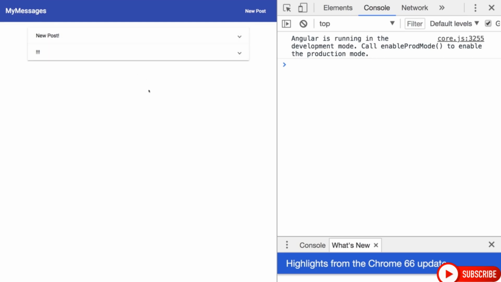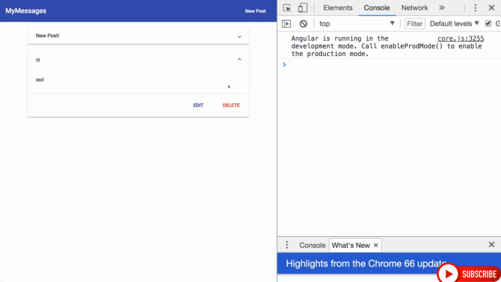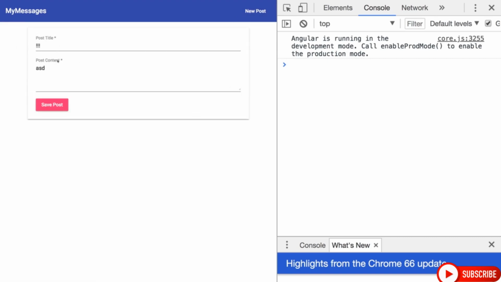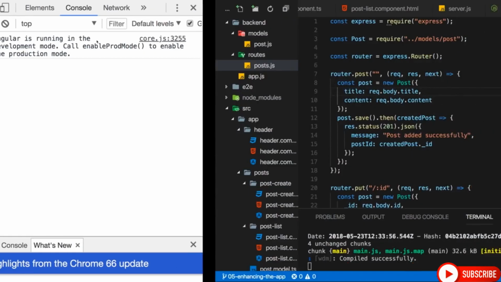I want to show a spinner whilst we are waiting for the posts. It's really fast, but you see there is no posts added yet, blinking up for a brief second. And also, if we edit a post, here we also have that very slight delay because our server is very fast, because it's running on our local machine. But I want to show a spinner here. So navigate the user and show a spinner. These are two things I want to add now.